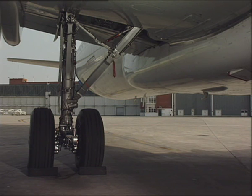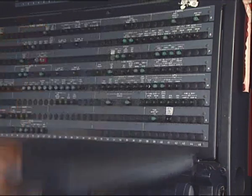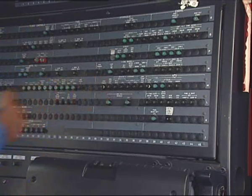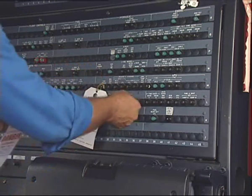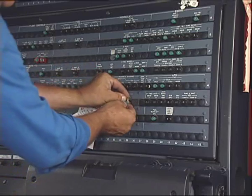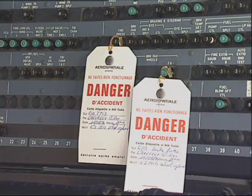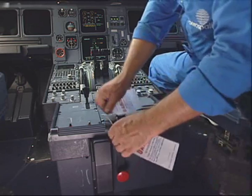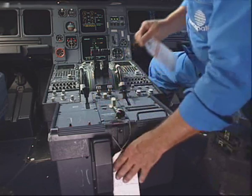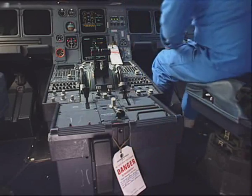Make sure that the landing gear safety devices are in position as well as the wheel chocks. Open, safety, and tag the TPIS and the brake fan circuit breaker. Put warning notices on the free fall control handle and on the landing gear control lever.